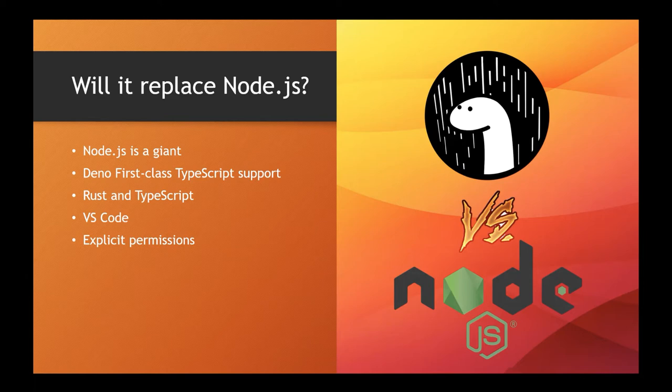The main difference between Node and Deno is that Deno has first-class TypeScript support, as we mentioned before. Deno is written in Rust and TypeScript, two of the languages that today are really growing fast. In particular, being written in TypeScript means that we get a lot of the benefits of TypeScript, even if we might choose to write our code in plain JavaScript. And running TypeScript code with Deno doesn't require a compilation step. Deno does that automatically for you.